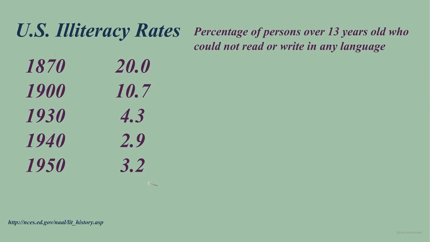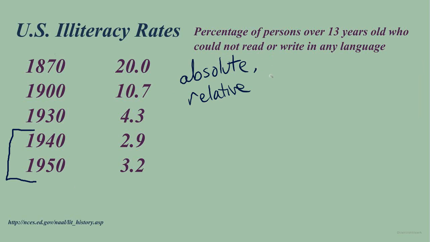Lastly, I want you to pause the video and try something. I want you to try to come up with some sentences to compare the illiteracy rate in 1940 and 1950. We want to hear some absolute and some relative comparisons, and a variety of sentences using percents. So pause the video and try this for a while, and then you can restart, and I'll try to list as many as I can think of that aren't too crazy or obscure.